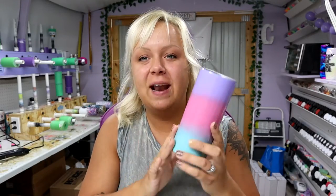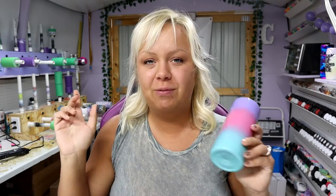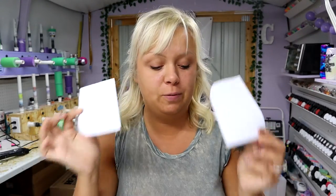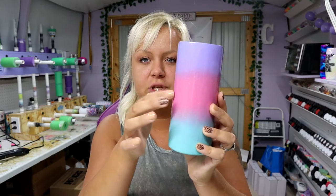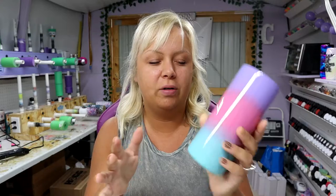Now this next part is going to be super fun. We are going to add palm trees here and a decal here, but we're going to do something a little different with the palm trees. I cut them out on white permanent vinyl — this is the white vinyl from my website. We're going to do like a reverse spray paint ombre on the vinyl. So instead of doing purple, pink, blue, I might switch these two so the pink's not on the pink — we'll do blue, purple, pink on the vinyl. I learned this from Flynn Sisters Boutique — she posted a video.